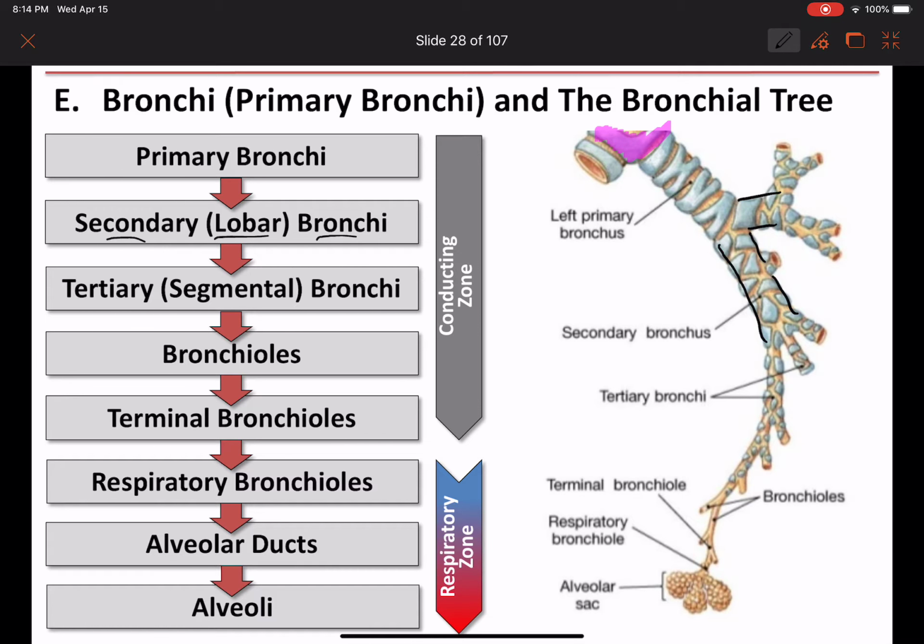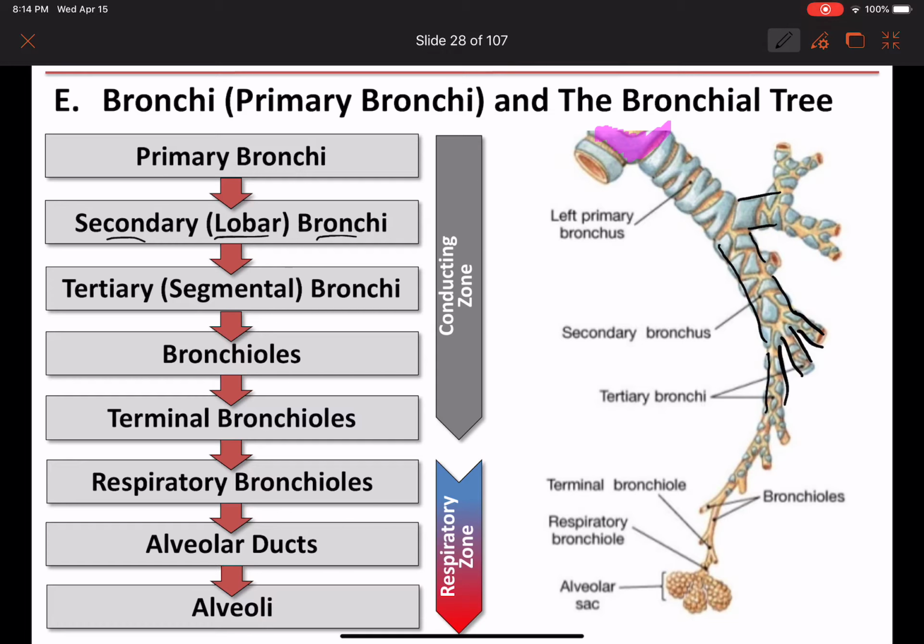Then the secondary or lobar bronchi split to form the tertiary or segmental bronchi, and you can see that accordingly here in this diagram. This particular secondary bronchus splits into these three tertiary bronchi. And the tertiary bronchi continue to split and split, and at a certain level, we draw a line in the sand and we say that the resulting bronchi are small enough in their diameter to be considered bronchioles, which literally means small bronchi. Similarly, at a certain level of branching, arteries become renamed arterioles, which just means miniature artery.